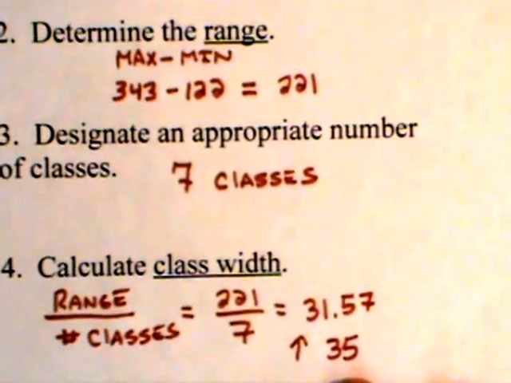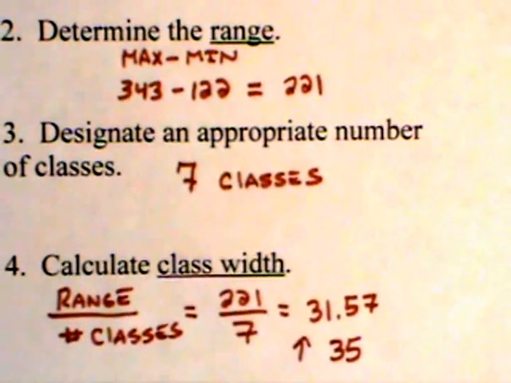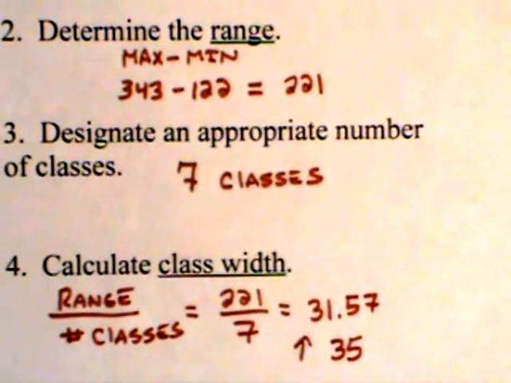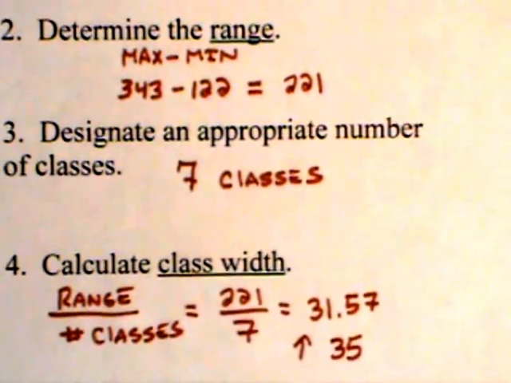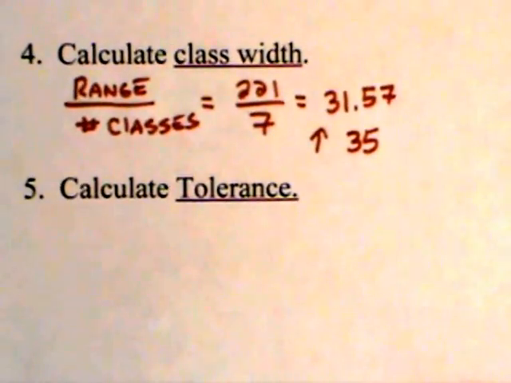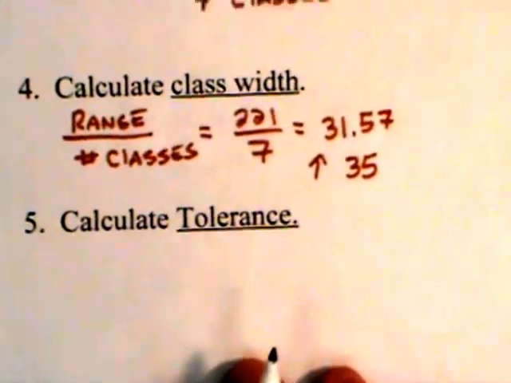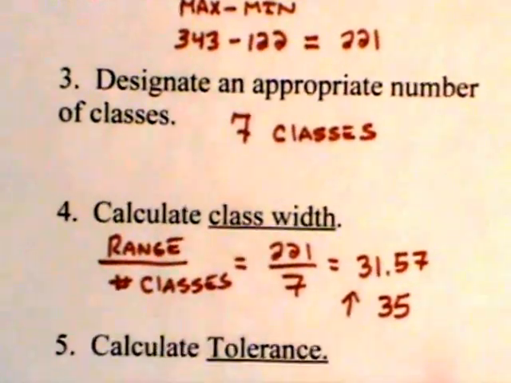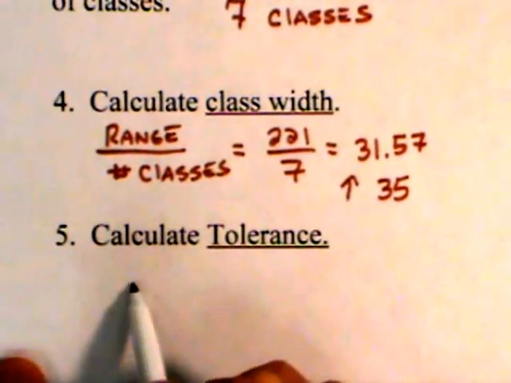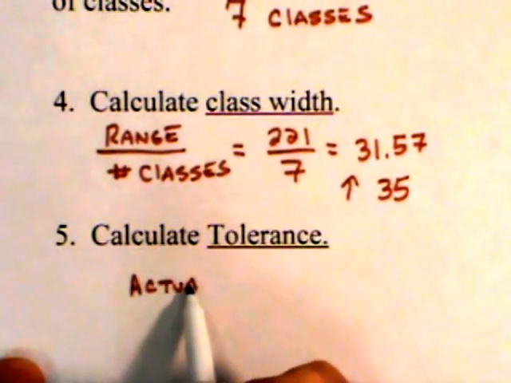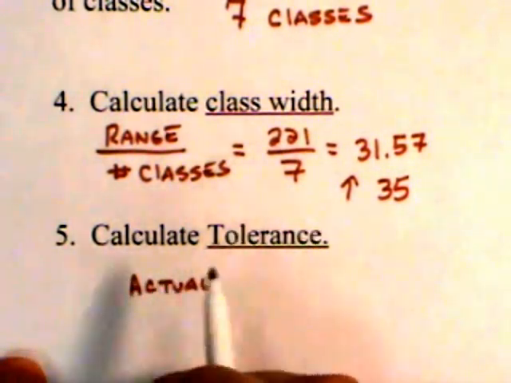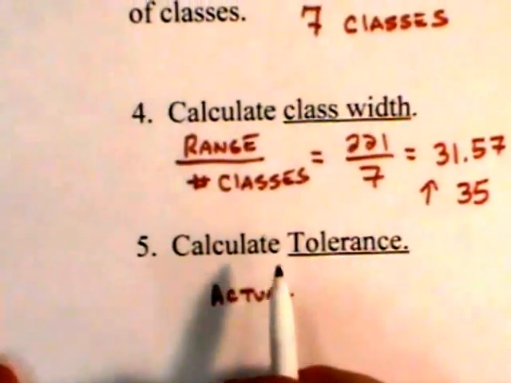I want to span my data. And what that leads us to is something called tolerance. We'll create a frequency table, we'll create a histogram that goes just a little bit further than the actual data. So we'll be able to trim off the upper end and the lower end of our data. We'll have a little extra room to play with, is what I'm trying to say. And so we call that tolerance. How tolerance is calculated, you want to take your actual value and subtract that from the rounded value.